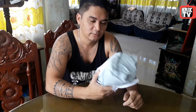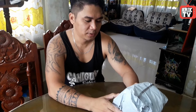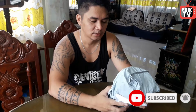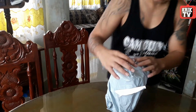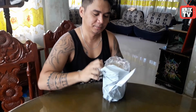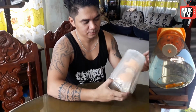But before that, I want to make a shout out to JL Acosta for recommending this one. I bought this fruit fly trap because my tomatoes are being attacked with fruit flies. Now let's start opening this one. So I hope this will help my gardening so as to prevent any fly traps from ruining my crops.